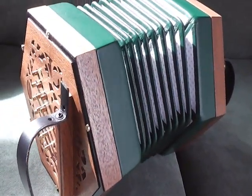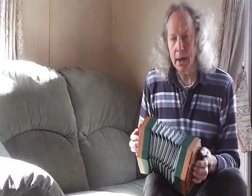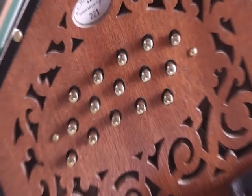Here I'm demonstrating the baritone Anglo. A baritone English system transposes the treble English concertina down one full octave. So does the baritone. It transposes a regular CG concertina down a full octave. The lowest note is now two octaves below middle C.